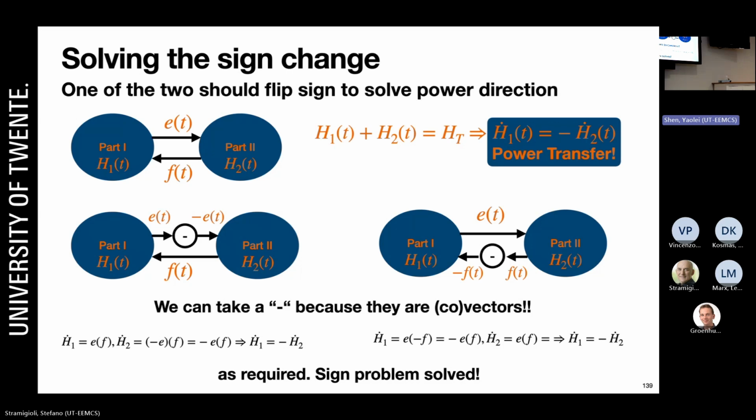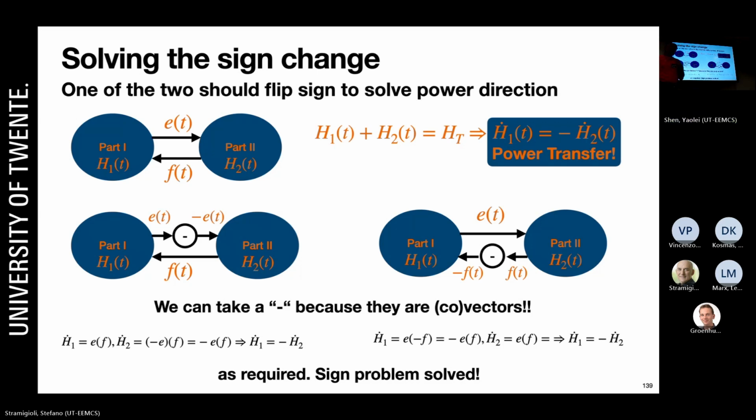So if, for example, I have both these sides, this power product of these two things is oriented like that. Okay, the power of these two things now, with a minus, is oriented like that, right? So by changing the sign of one of the two variables, I invert the direction of the power.